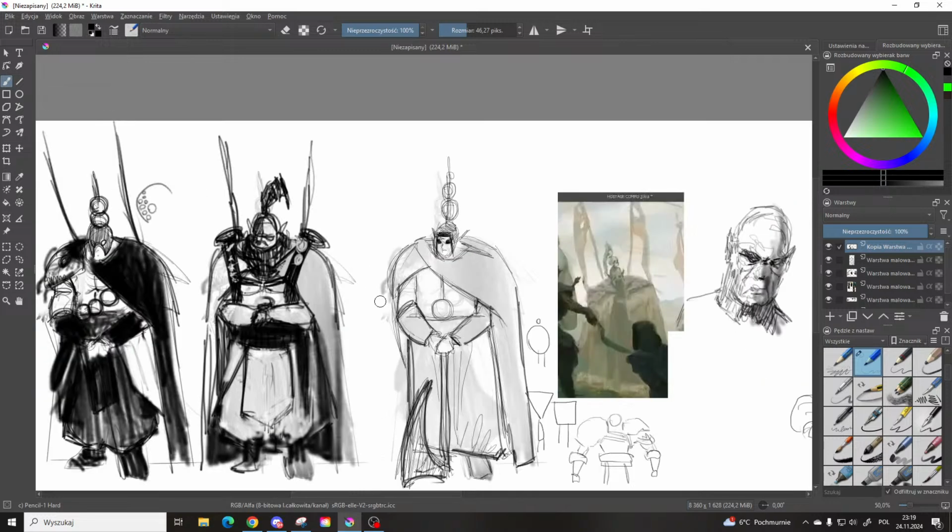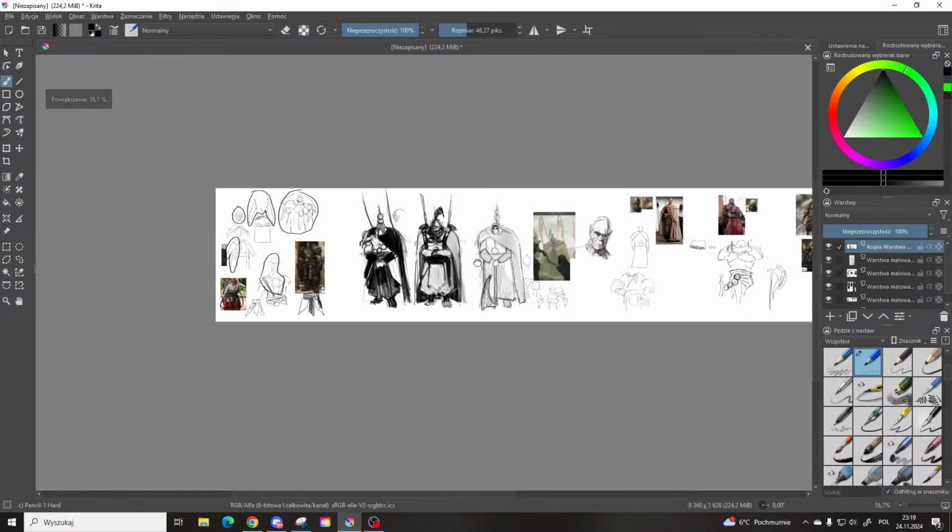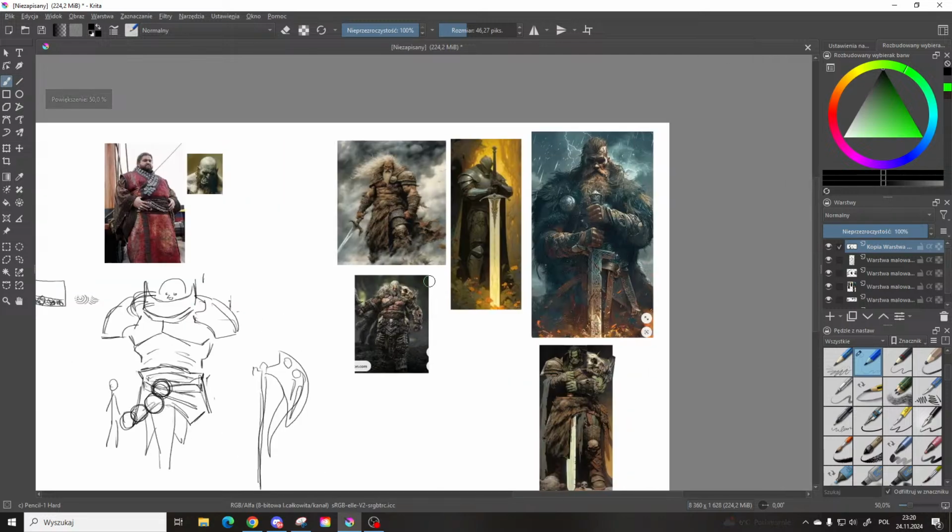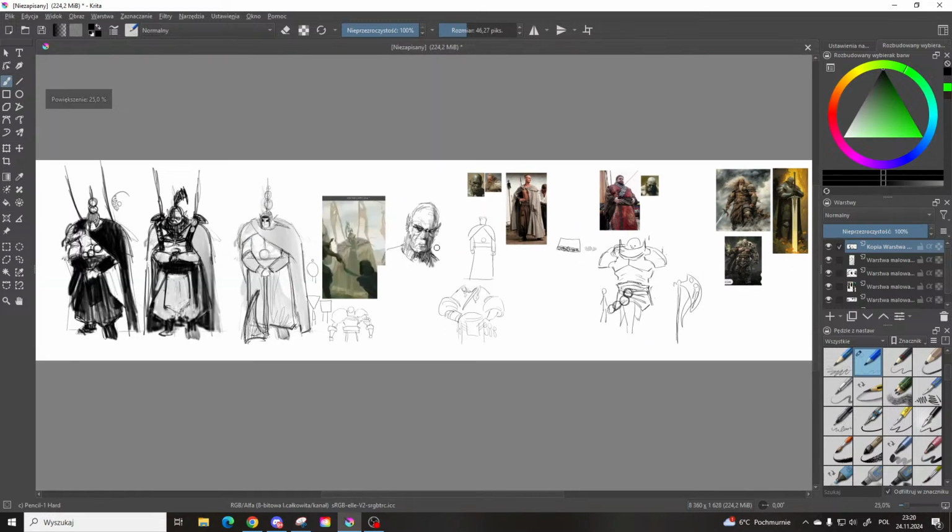For those who want to, you can gather some references for your own character and think deeply about what he is going to represent, and what shapes, colors and details in the design are going to suggest that. Then you can make a few doodles, basically repeat after me what I did here. I will be able to give you some feedback on it. If you end up doing homework, you can just do it and we can discuss what we think. Maybe we will have more ideas, what to add, what to take from it.